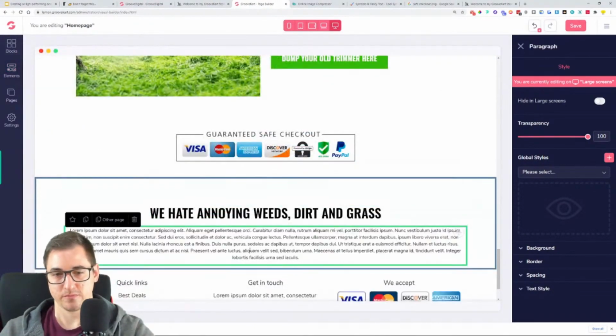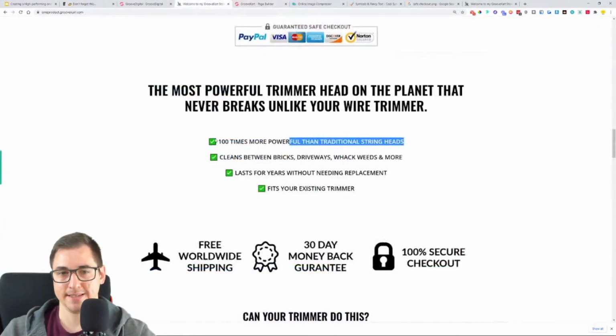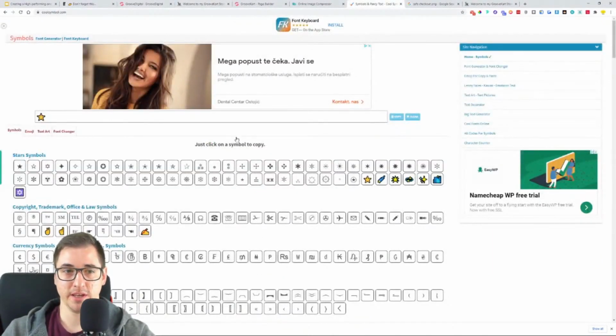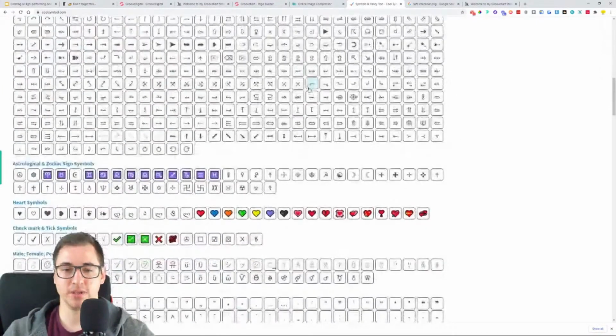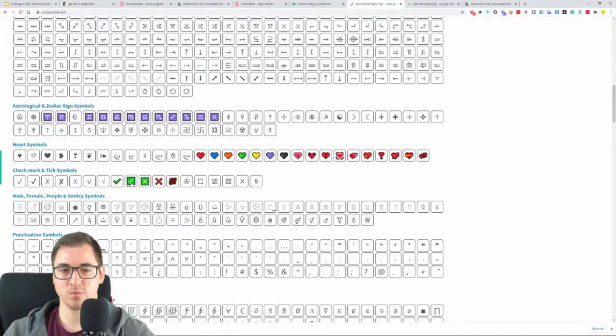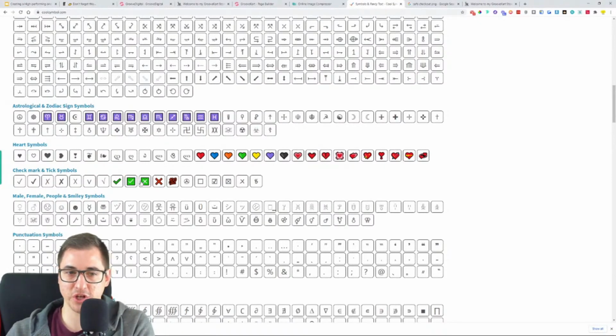Good. So this over here, this green emoji style checkbox is again a symbol. In case you come over here to coolsymbol.com or just type text symbols into Google, you can see these symbols that you have available. I chose this one with a green box and the white check mark in there.